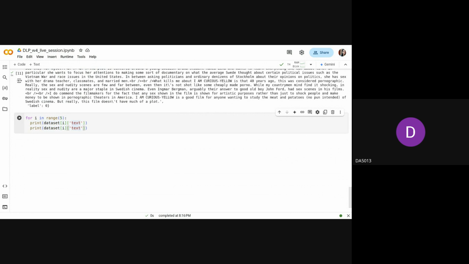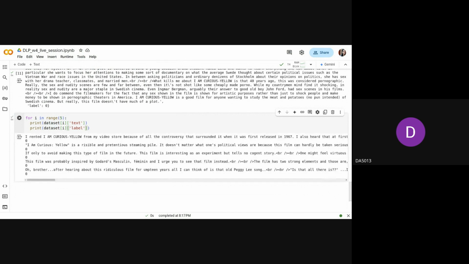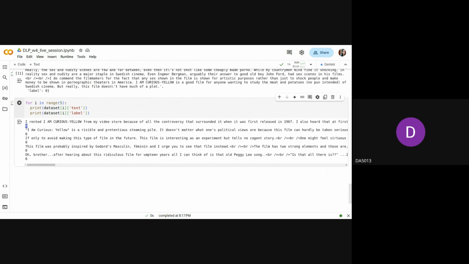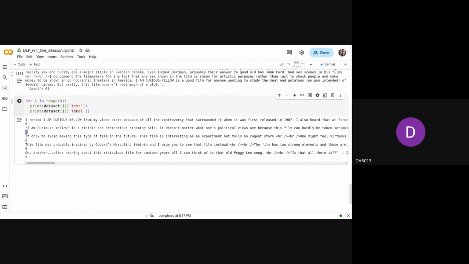So actually the IMDb dataset is balanced. The total full dataset is balanced, but when you take the subset, I think the first 50% of samples are negative, 0 for negative here, and the remaining 50% are positive.